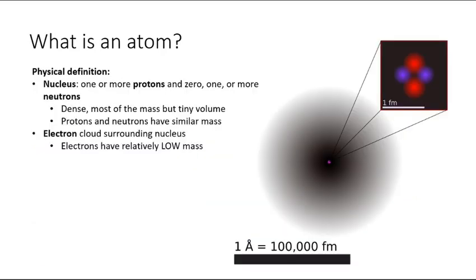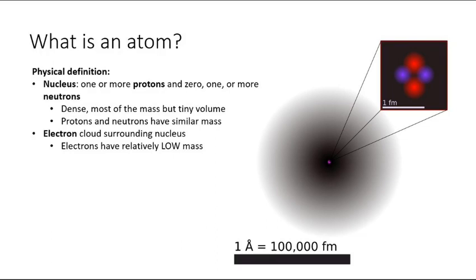And the original definitions of the atom described them as being indivisible, when in truth, they just didn't have the technology to divide them at the time they were being studied. Now we know that you can actually blow apart an atom into smaller subatomic particles. Atoms are most simply subdivided into three main subatomic particles: the proton, the neutron, and the electron. And this leads us to talk about the physical definition of an atom.